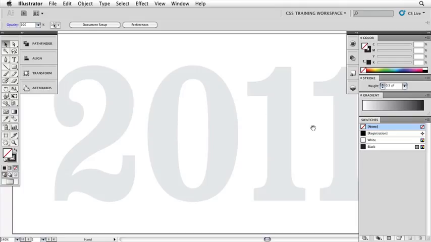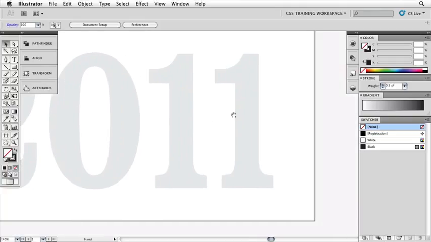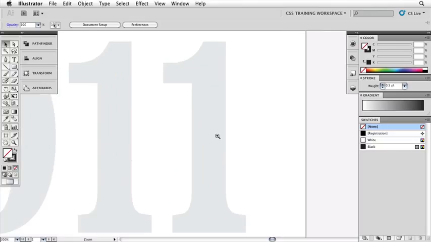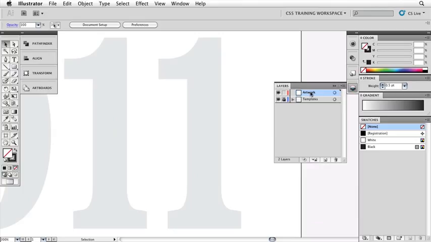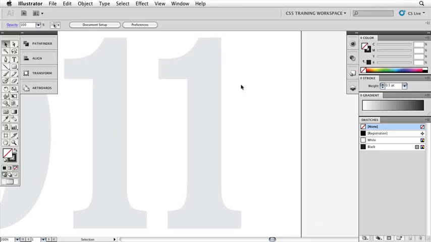Now, to start out, we're going to zoom in on any one of the number ones, because naturally, if we draw one, we can easily copy and paste it to do the second one. So I'm going to come over here and choose the number one on the outside. And we'll make sure that we are viewing our artwork layer, and once again I have a default graphic style that will allow us just to draw with no fill but a black stroke.